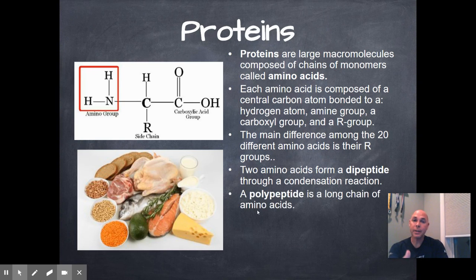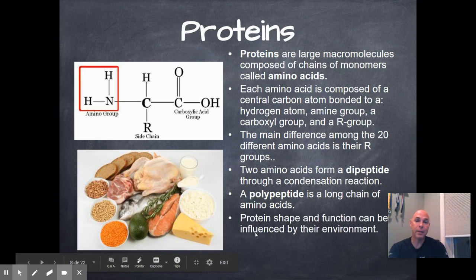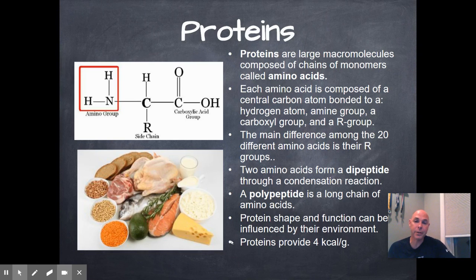When enough amino acids are added together, we get a polypeptide, which is defined as a long chain of amino acids. And then eventually, when a couple different types of polypeptides are joined together, that forms proteins. And the shape of the protein will often determine its function, which is very, very important. Shape determines function in biology. And proteins, like carbohydrates, have about 4 Calories of energy per gram, or 4 kilocalories per gram. So as you can see, lipids have twice the amount of energy than carbohydrates or protein do. So when you talk about our diets, a diet that's high in lipids, high in fat, is going to have a high calorie amount versus a more carbohydrate or protein-based diet.